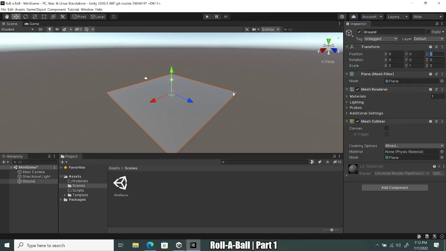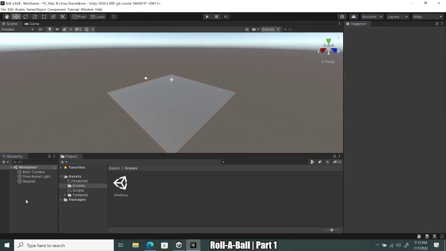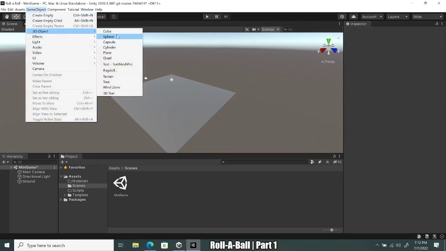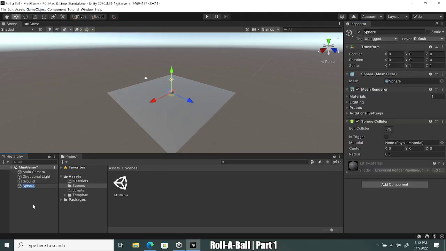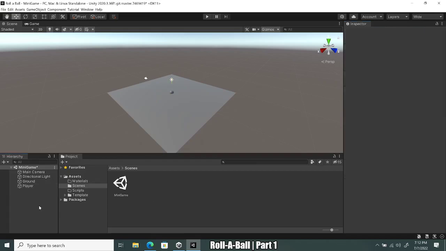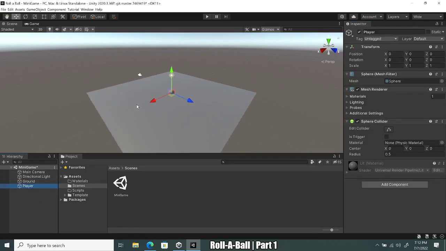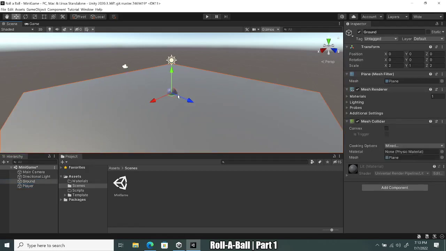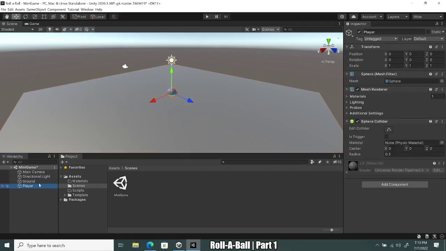Next up, let's create a sphere. Let's do it this way this time. I'm going to do GameObject, 3D, Sphere. You could have right clicked in here and done it. Whatever. That's what I'll end up doing in the future. This is going to be renamed as player. That's our player object. Notice that it's in the dead center. Sometimes for you guys, it might show up in the dead center. Other people might show up below. Who knows, right? If you want to find it, click on it here.